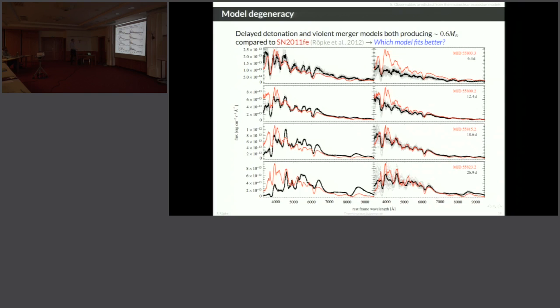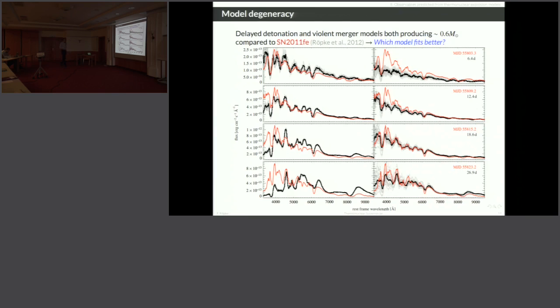Okay. So finally, what do we actually learn from all this? Well, we can in the end try to distinguish different explosion mechanisms by their predicted observables if we compare them to actual astronomical data. So let's try this on the basis of supernova 2011fe. This was a very close supernova, very well observed, with different explosion mechanisms. So on the left-hand side here, I have the predictions in black from a Chandrasekhar mass delayed detonation. On the right-hand side, this is a merger model.